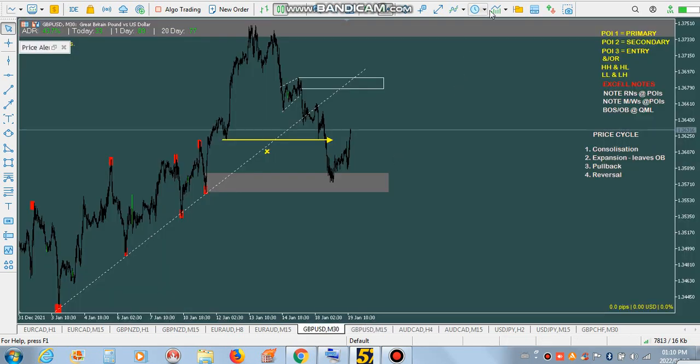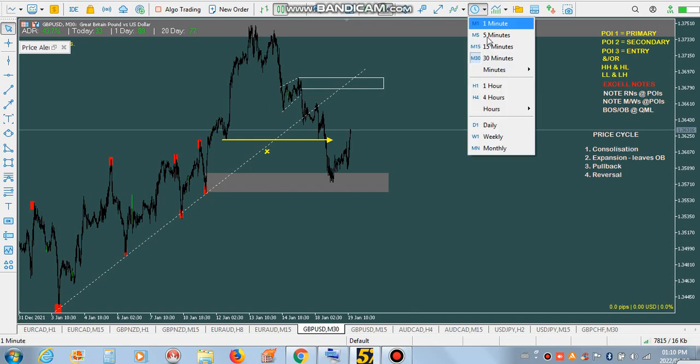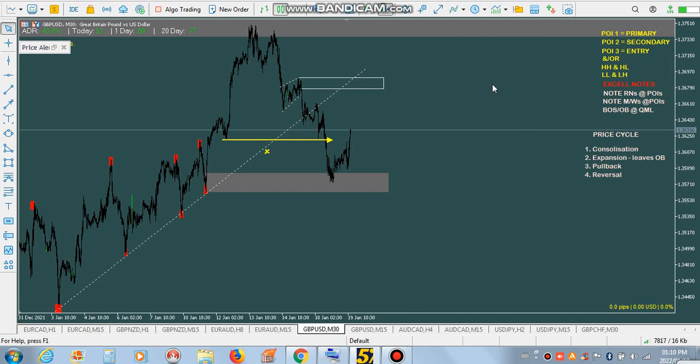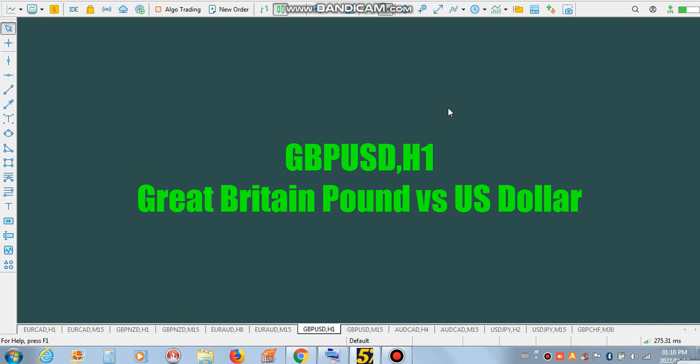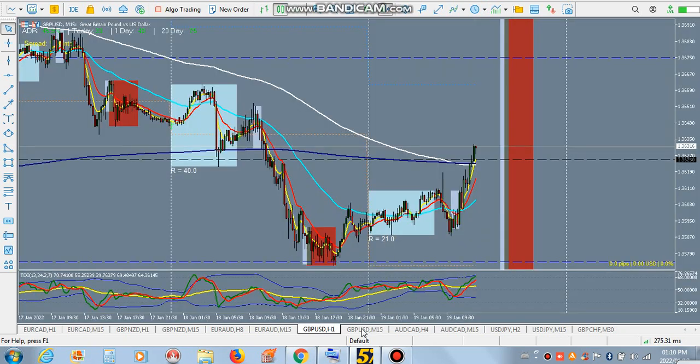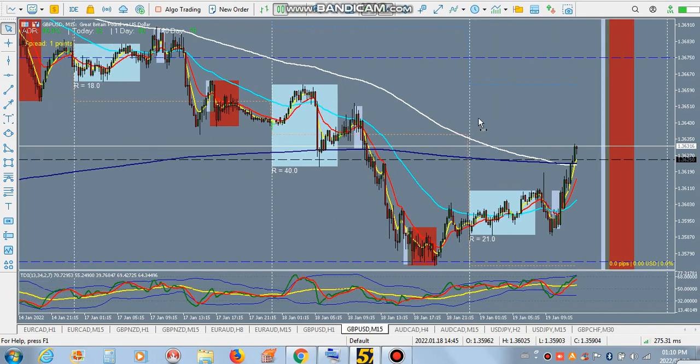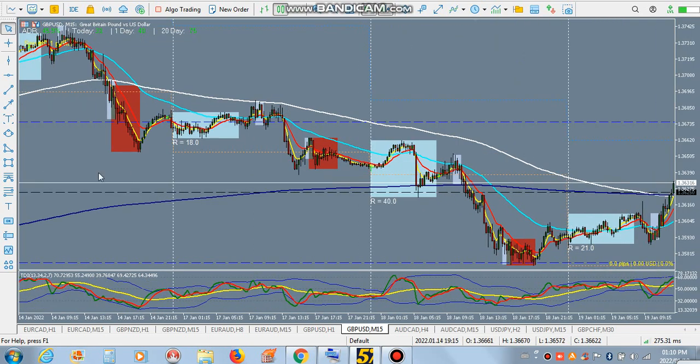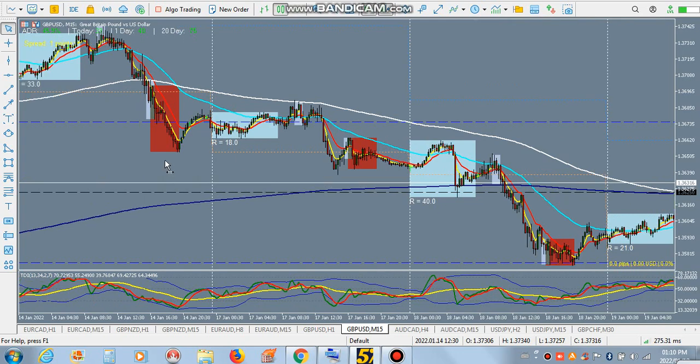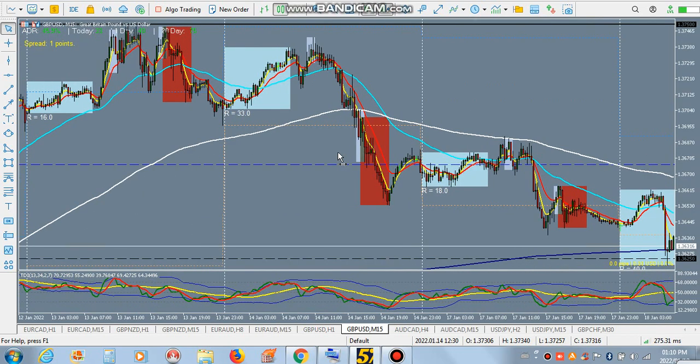What time frame was it? Let me try and see what time frame it was on the Gbpnzd. My chart is not loading. It's taking too long to load. Or let me go on this template here, on the Btmm template, so that I can just show you where the beautiful M pattern formed.